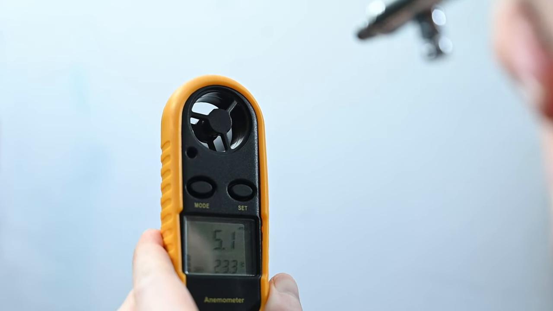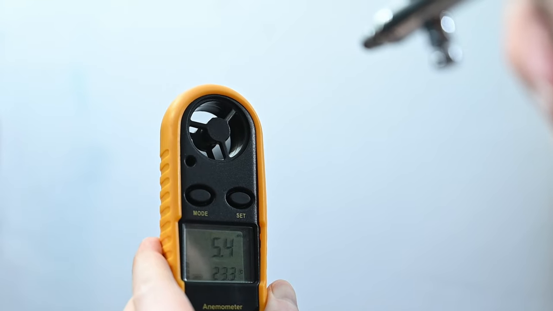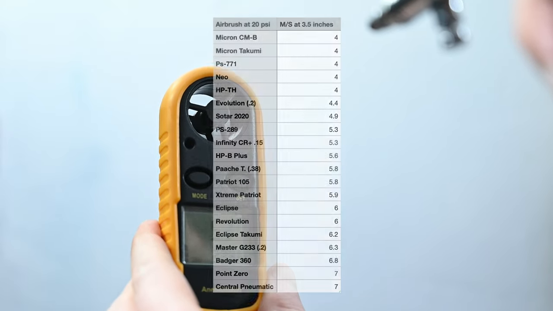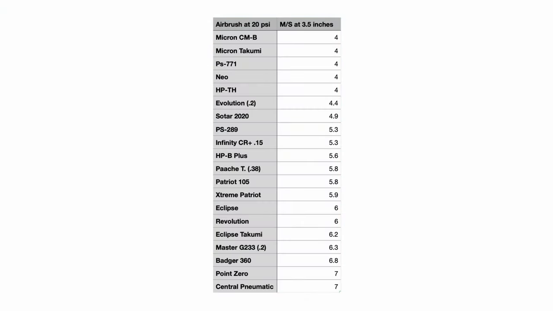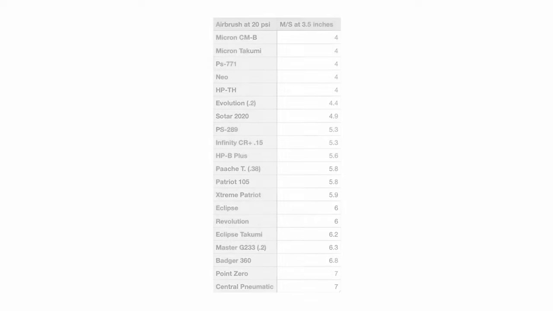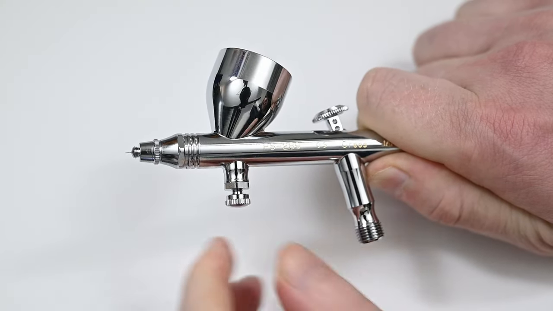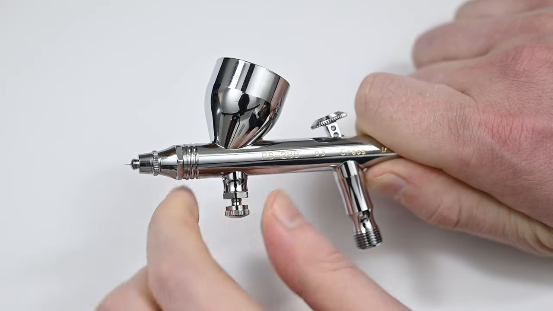Spraying at 20 psi, three and a half inches away, this airbrush has a very nice airspeed right out of the box at around 5.3 meters per second. I love to see a lower airspeed like this because as you're painting, it just feels a lot more comfortable. When the airspeed's higher, you just kind of feel it blowing off the surface that you're painting, which can get kind of annoying. And since you have that air control valve on the front, if you want to lower this even more, you could just tighten it down. So it's a cool feature to have.